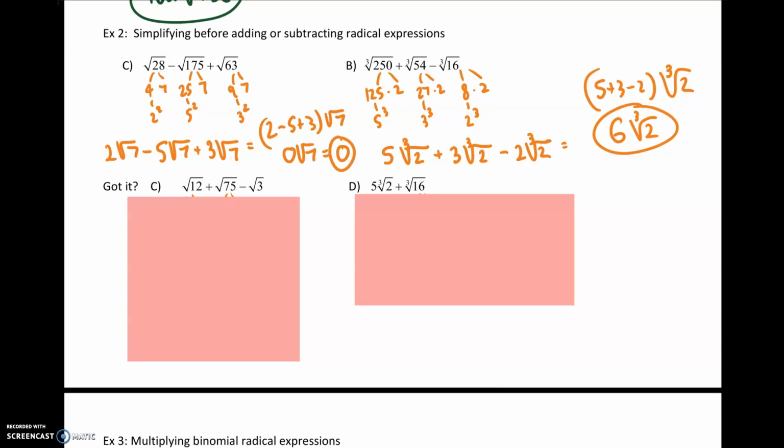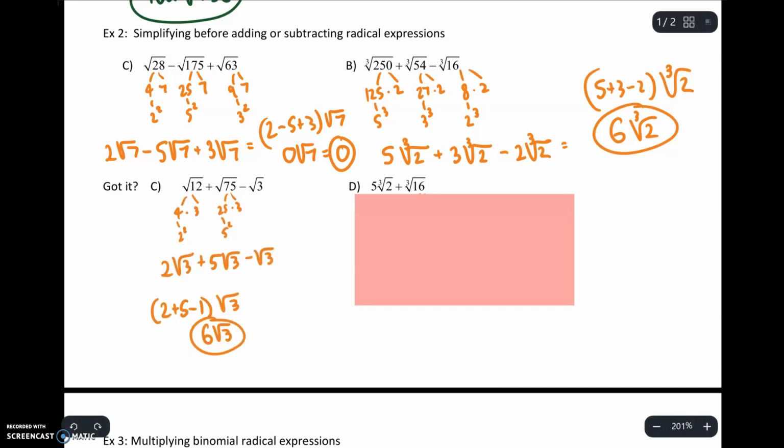Trying it with the next two, again, notice that we would have to simplify these next two questions as well to see if we can combine them in the first place. From the looks of it, we don't have like radicals, but if I was to simplify first, it looks like these are all perfect squares, or they do contain at least perfect square factors for my first two terms. 12 can be written as 2 squared times 3, and 75 can be written as 5 squared times 3 as well. So since these all end up having a like radical, that square root of 3, we can do the same thing we did on that last question, combine the coefficients on the outside, leave that like radical the same.